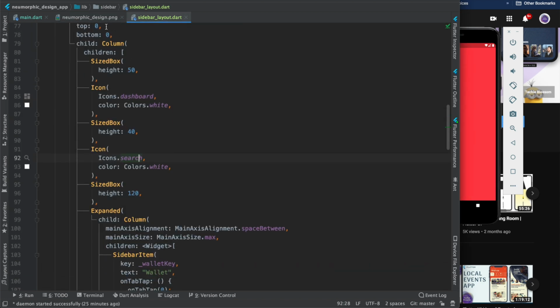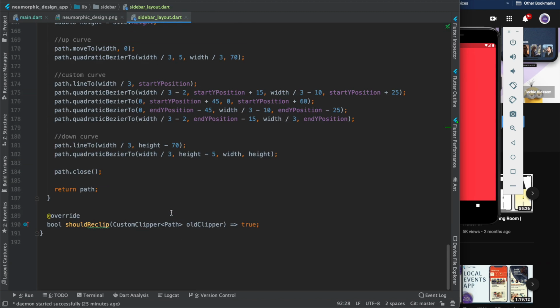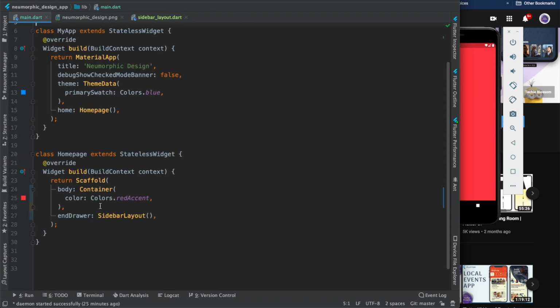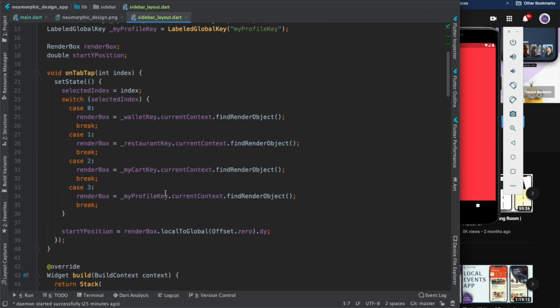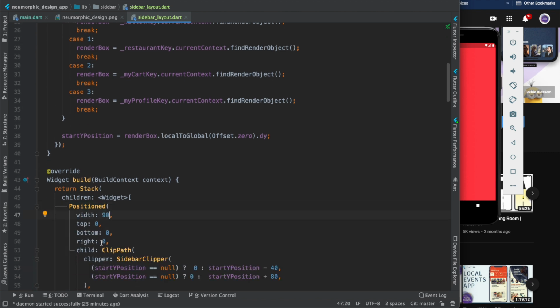In that case, we will have the end drawer coming out a little bit, and probably in main.dart we won't be using the end drawer then. And by default our end drawer's positioning, so basically this is our positioning, right, 0, right?